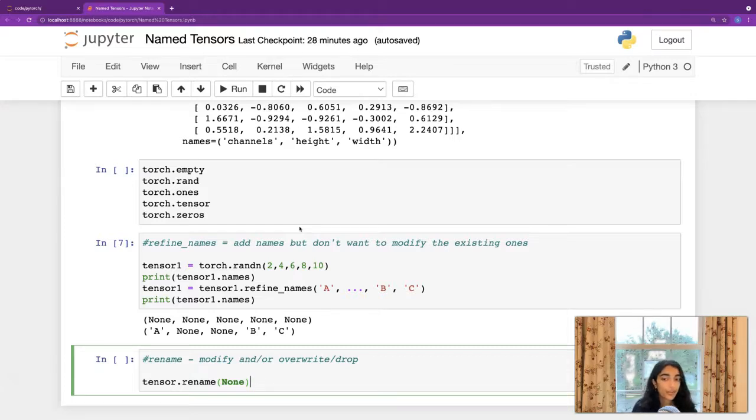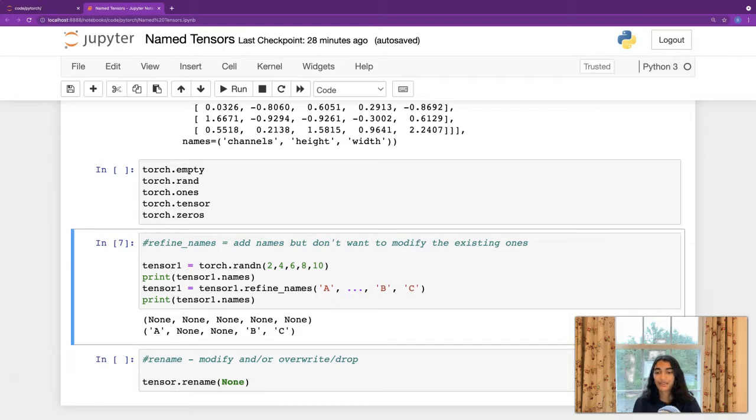Another interesting point is that, like what we see here, you can have some of the dimensions be named and some of them be unnamed. But you would still consider this a named tensor because we have names for them.